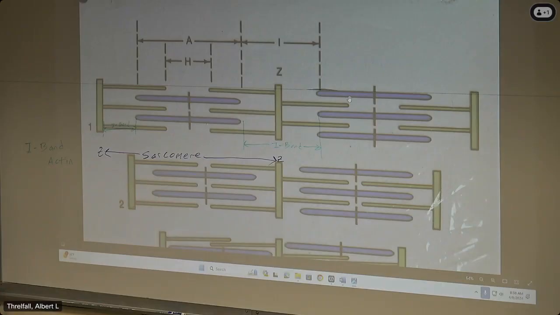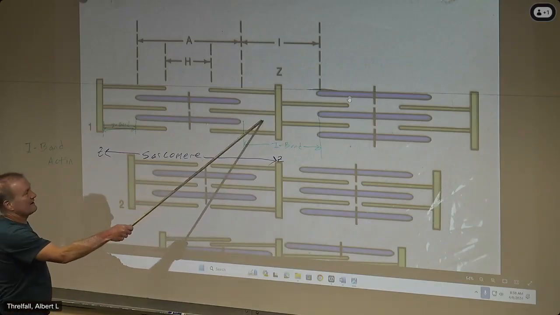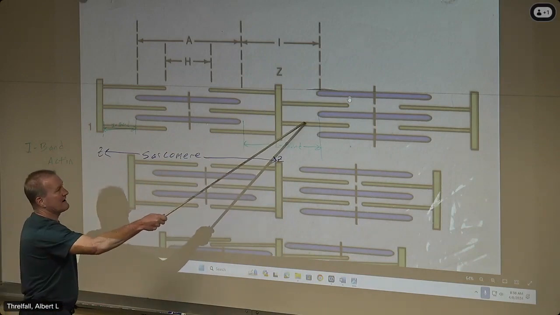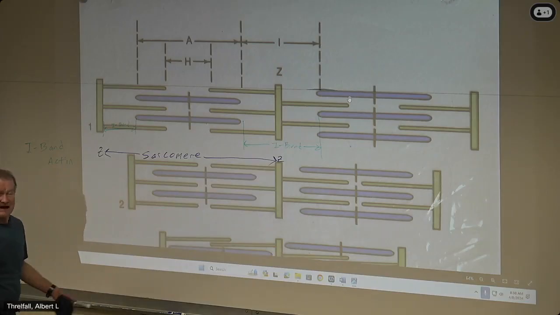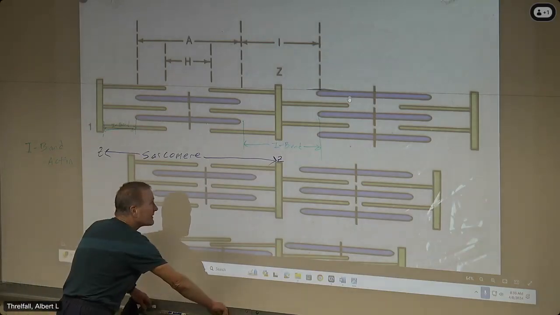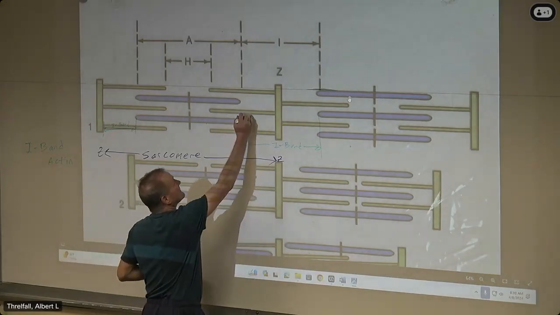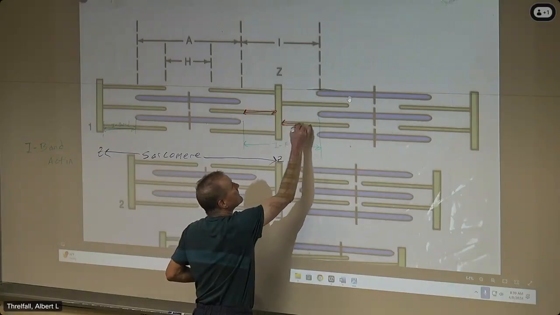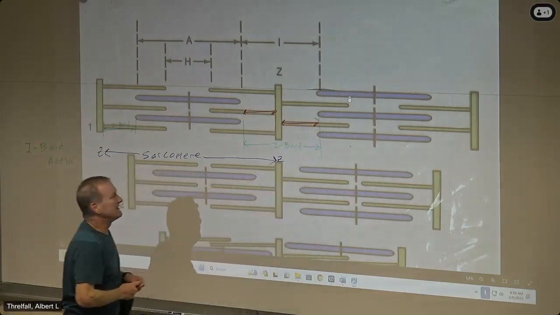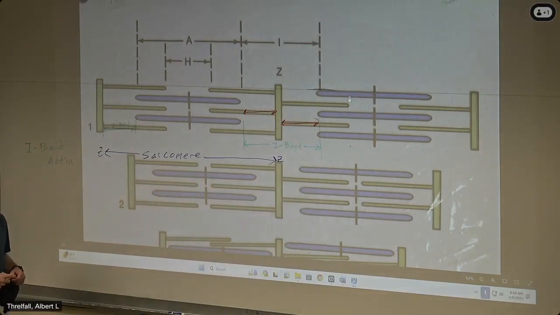We're looking at the I band on the right of this sarcomere and the I band on the left of this sarcomere. Collectively, they are an I band. They have a Z line running down the middle. But we could just as well label the I bands like this. Doesn't matter. It's the area that's just actin. It does or does not have a Z line running down the middle.